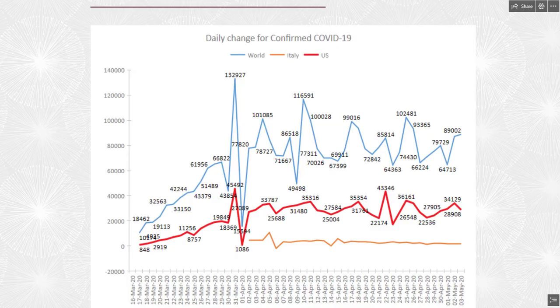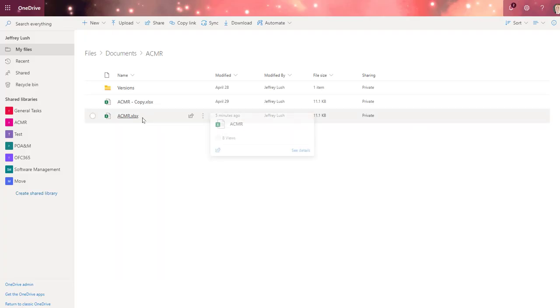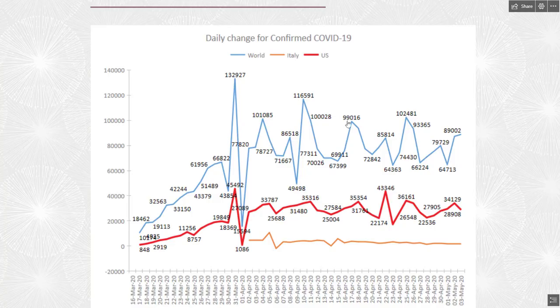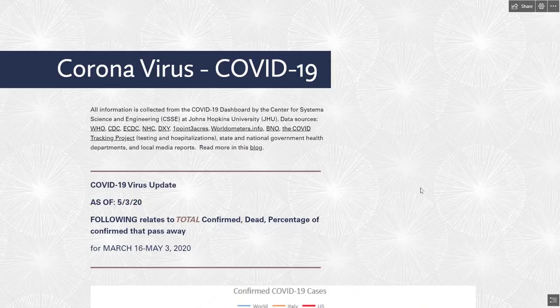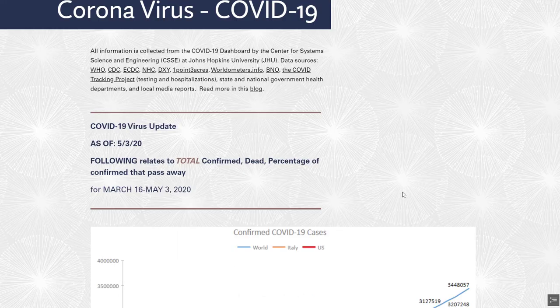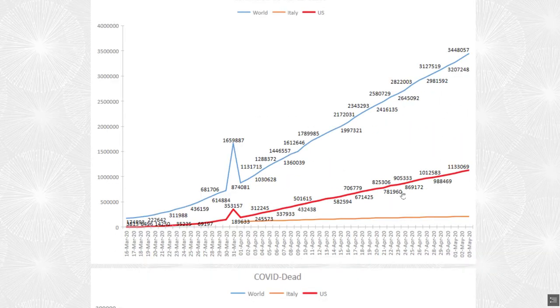And from that COVID example, I can then use Microsoft Access to access that same table. In this example, it happens to be ACMR, but a COVID table to produce these types of graphs. I could also do this in Excel and other areas. And then I can use Microsoft Sway to illustrate these results.